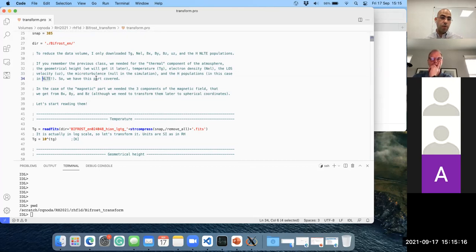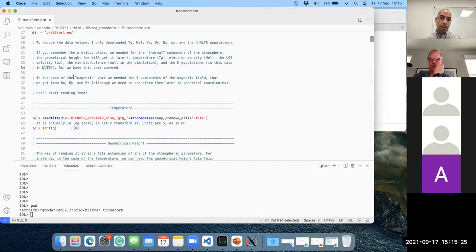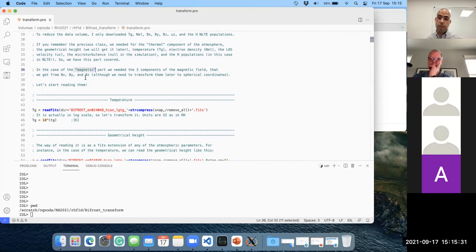Okay. So then this part is just provided by the web page we visited before, and then the second part, the magnetic part, is also provided because they give us Bx, By, and Bz. The only thing is that if you remember, we needed to provide it in spherical coordinates. So it means that along the way in this IDL script, we will need to transform from Cartesian coordinates to spherical. But it's something that you will see is relatively easy and straightforward. Okay, so then we have basically everything. So the only thing we need to do is to adapt this to RH format.